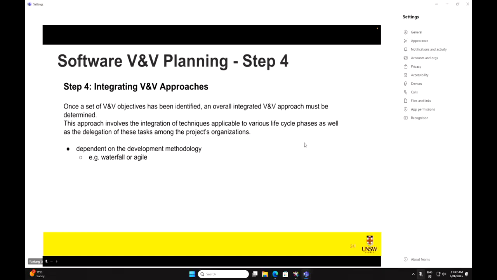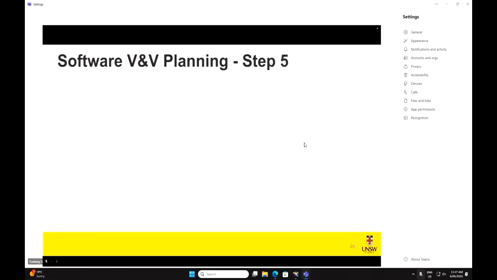For example, if we are doing agile development, we can try to integrate the testing as part of the CI or CD process. So this is step 4.